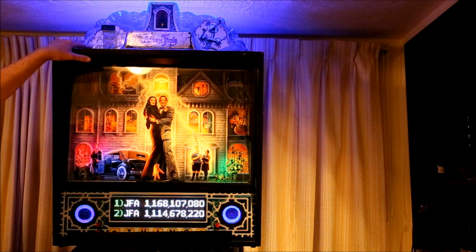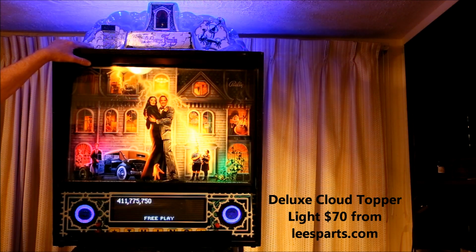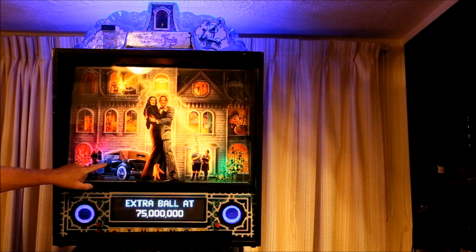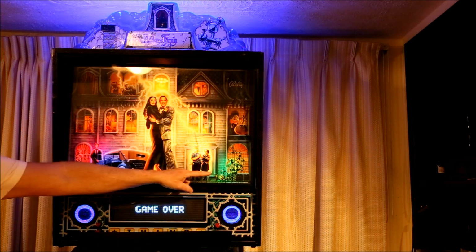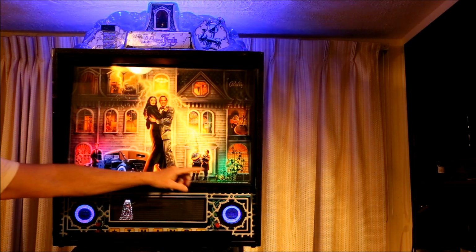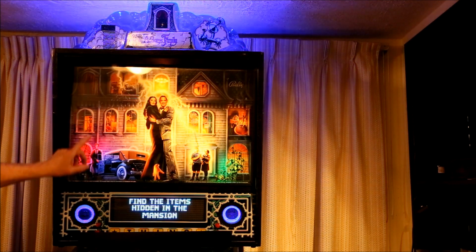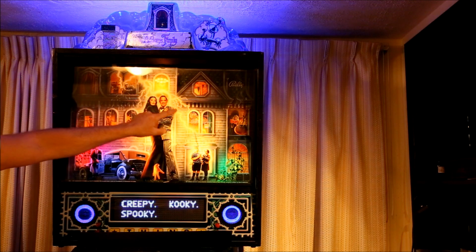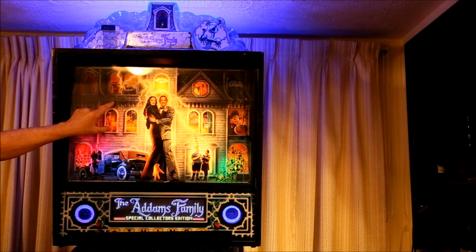First up, I added an undulating blue light to my cloud topper. This adds a lot of interest in the attract mode. Next, I replaced several of the white lights that were behind the trans light with colored lights, especially down here, the green ones where the plant is. It brings out a lot more color in the trans light. I also moved and added blinking lights along the lightning bolt to give it more life.